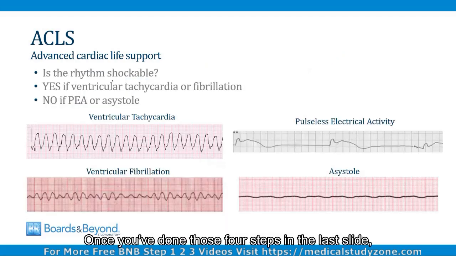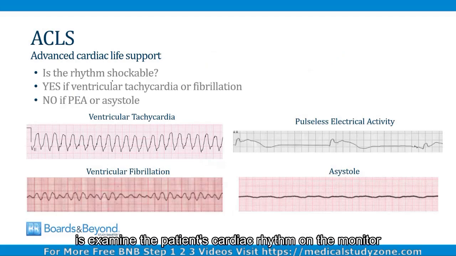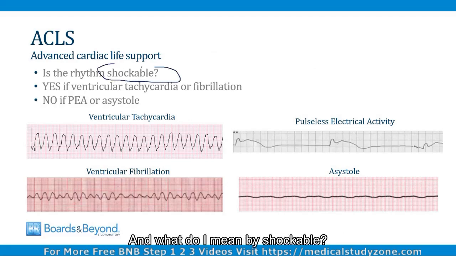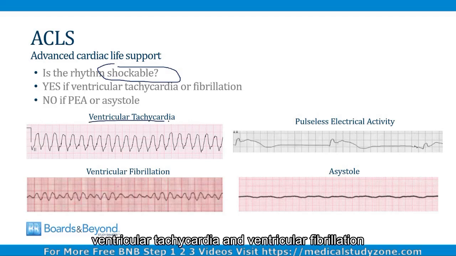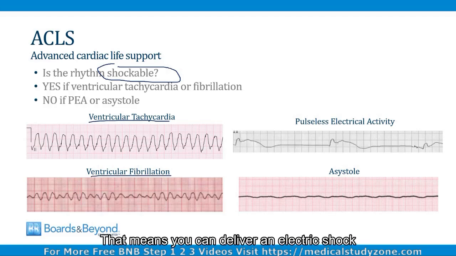Once you've done those four steps on the last slide, the next thing you want to do is examine the patient's cardiac rhythm on the monitor and determine whether or not it is shockable. And what do I mean by shockable? Well, these two cardiac rhythms on the left side of the screen, ventricular tachycardia and ventricular fibrillation, are shockable.